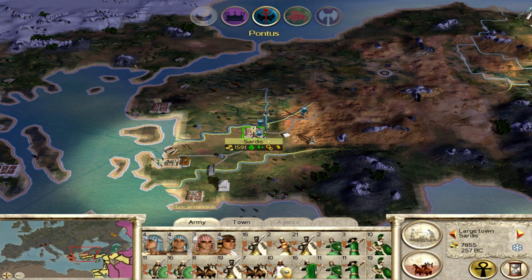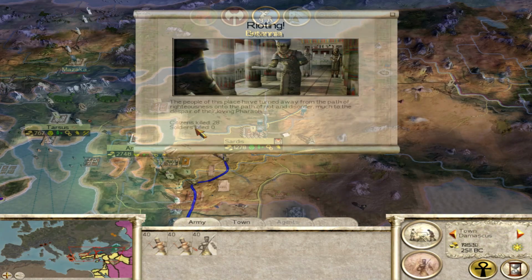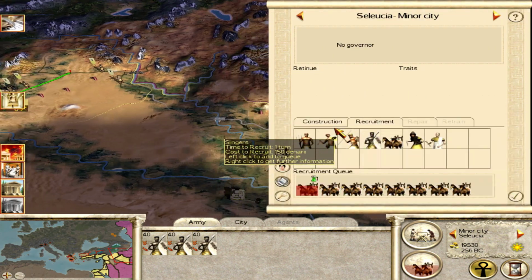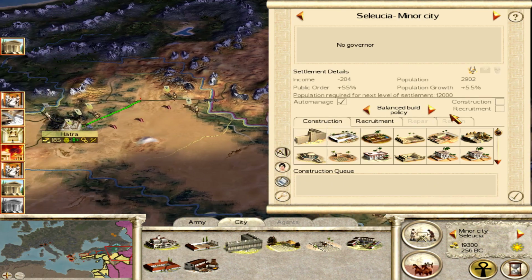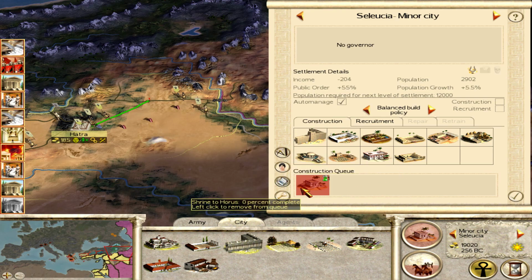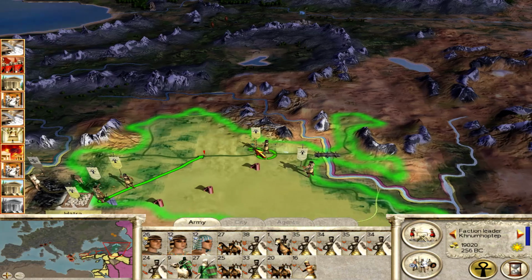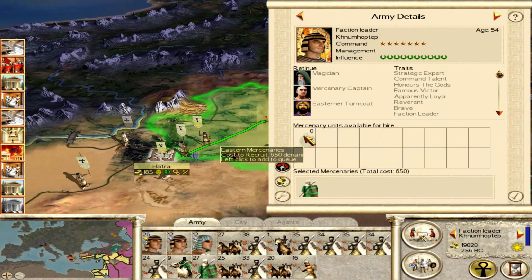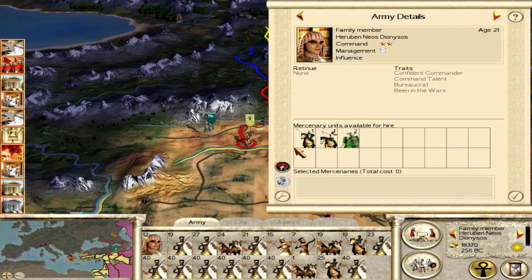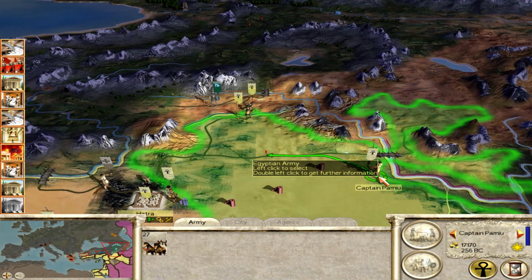Oh, we will lose Sardis, but is that riding Seleucia? Okay, let's see here. Oh, I should have. I thought this was... Yeah, I'll leave this to it. I thought that was automatic. I forgot about that. Let's see here. What are we seeing here?